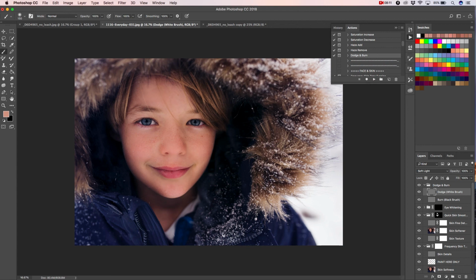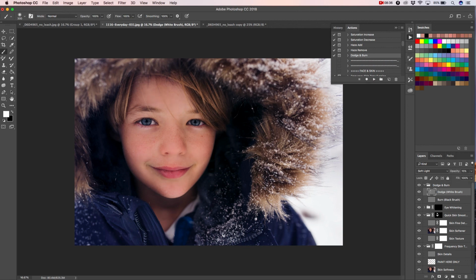So make sure that you adjust the opacity to keep it looking realistic. So we'll go ahead and we'll select the Dodge layer and we'll paint with white over the areas we'd like to highlight and really make this face kind of pop. When I'm done painting, I'm going to turn the opacity down to probably somewhere between 15 and 20%. And let's see how that looks.